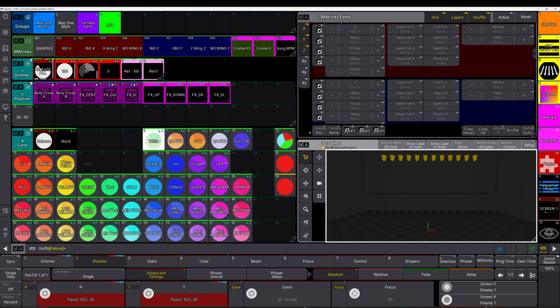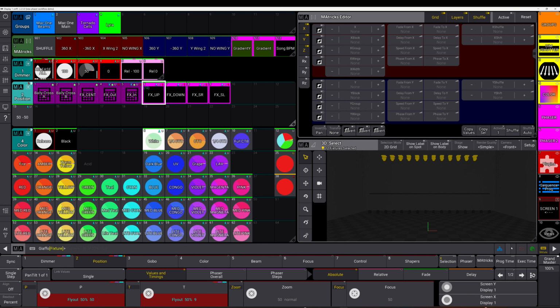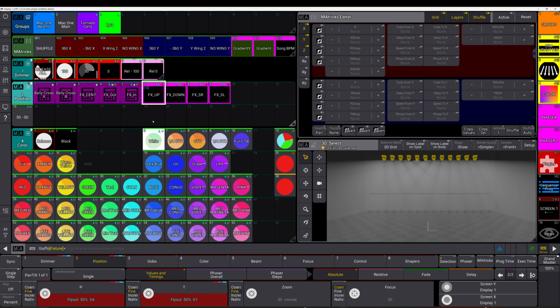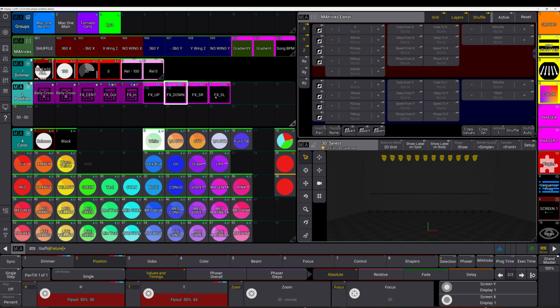So I'm going to go and I'm going to say MA at for integrate. No, don't hold it down. MA at will end with up. So we're going to hit that. Then next step, we're going to start it down. I feel like I just did that backwards from what I said. Nope. All right. So there's our flyout.